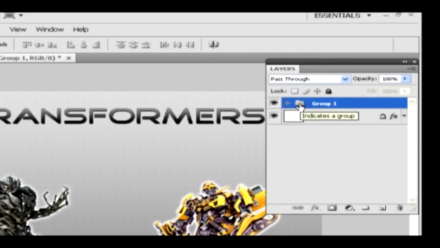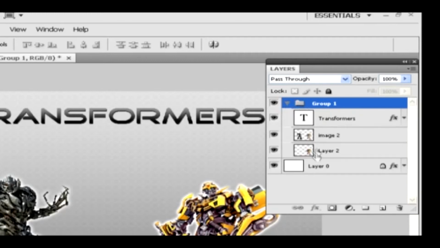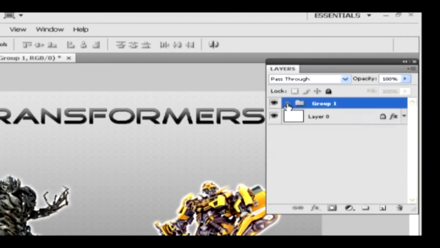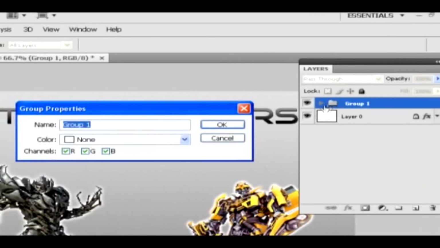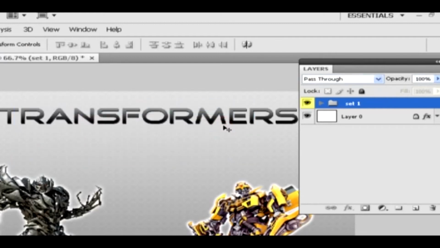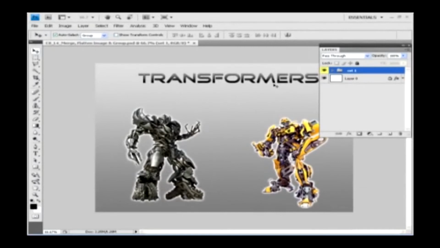If you want to view or work in a particular grouped layer, you can click on a small triangle icon, and it shows all the hidden layers. From here you can select the layer and work on it. When you want to hide the layers, then again click on that triangle where it automatically hides in it. You double-click on the folder icon and you should see the Group Properties dialog box. In this, you can specify a name for it. And then choose a color from the color option and enable or disable the color channels. Hence, you can merge, flatten, and group a Photoshop layer to have reduced file size.